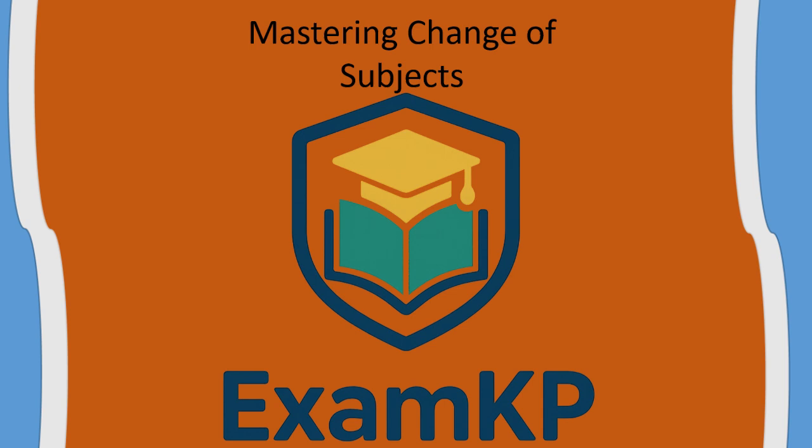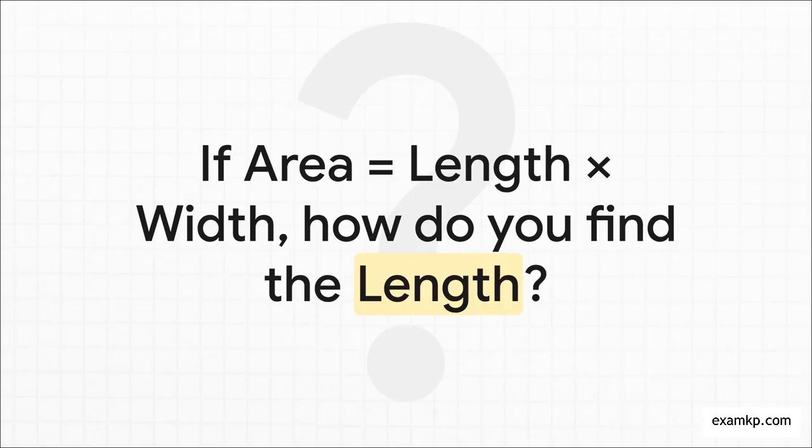So let's kick things off with one you probably already know. Just think about it for a second. We all know the area of a rectangle is length times width, right? But what if you're given the total area and the width and you need to figure out the length? You kind of just know instinctively that you have to rearrange that formula. Well, that simple little act of flipping an equation around, that's exactly what we are going to master today.